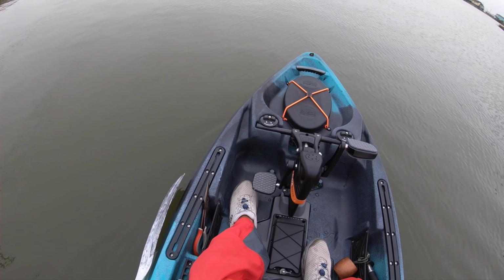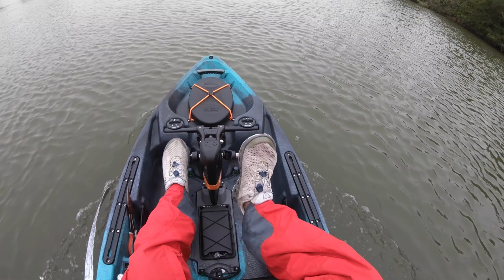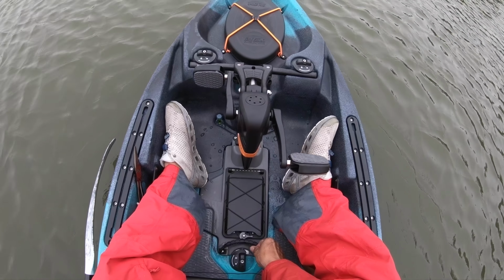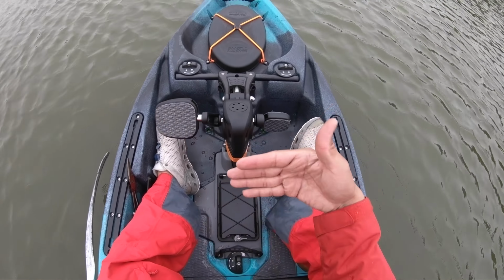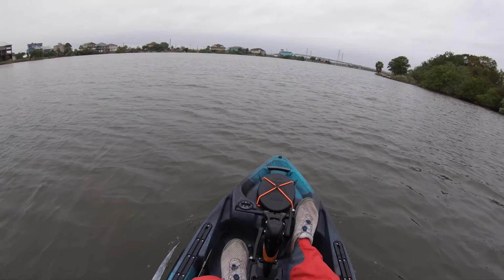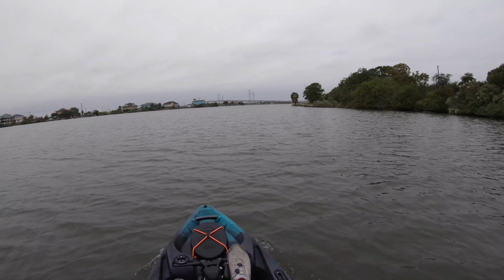This is a little bit odd compared to the Hobie Mirage drive. I'm not used to this circular pedaling motion. What I'm worried about is if I run aground with the prop, I'm curious if this thing is going to pop up on its own. Just for the heck of it, we'll see if I can pedal with it just like that. Yeah, it seems like I can. Impressed.